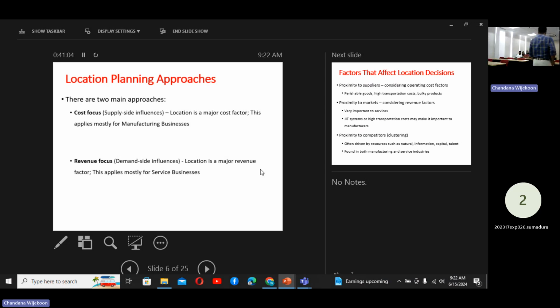After 10-15 minutes, we can have a small break. But prior to that, let's quickly identify these two. Right. So now the first one, cost focus. The simple idea is that deciding the location, considering various different cost elements. Cost side of the location. Right. Now, why? Because depending on the location, the cost may vary. So from location to location, cost would vary, sometimes significantly. So that selecting the best place that has cost advantage is very important.